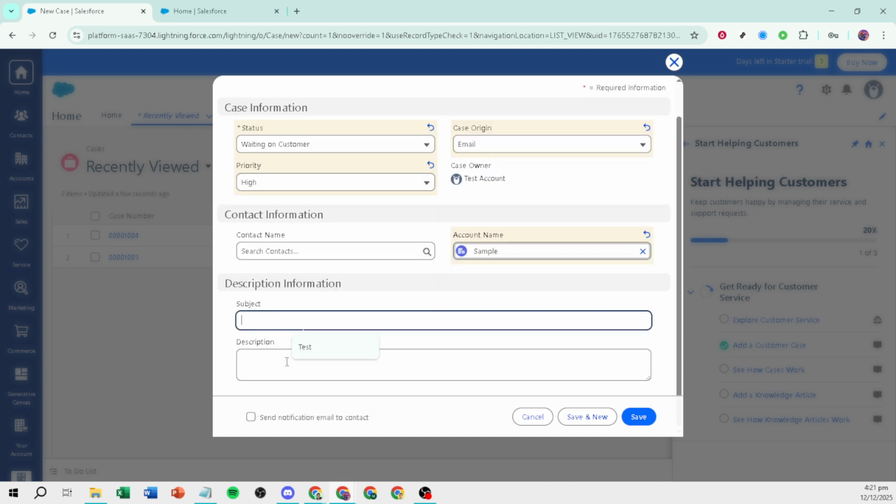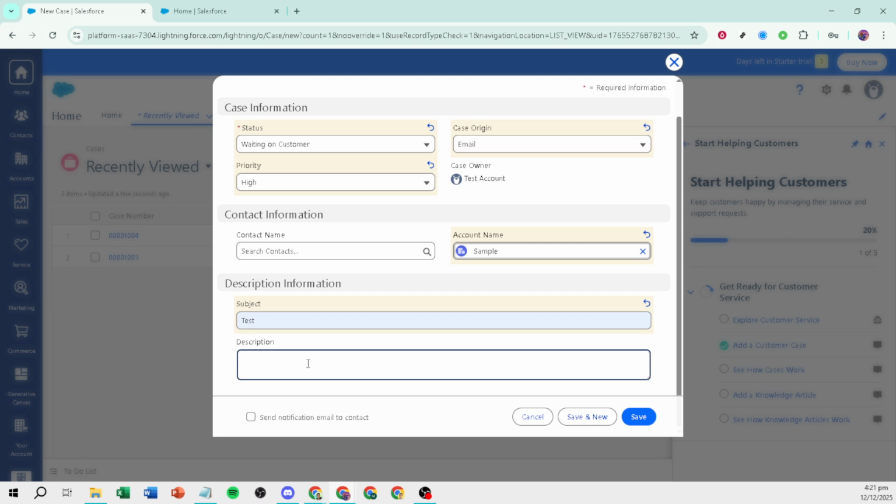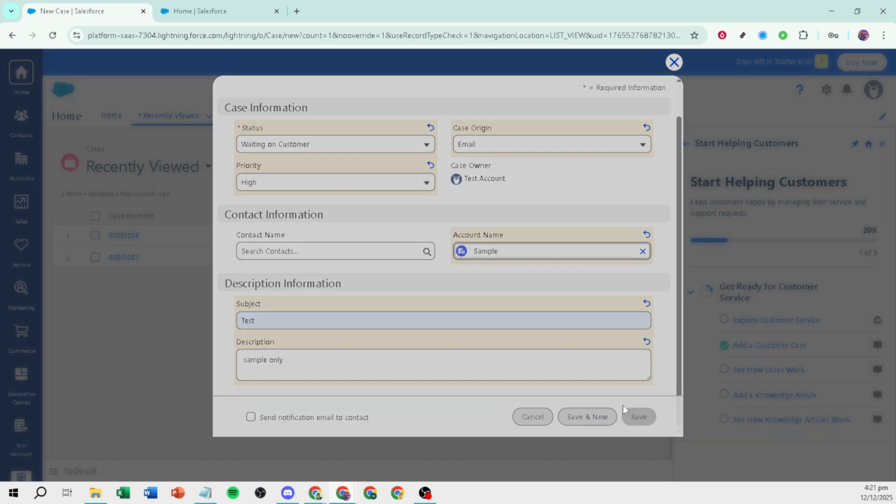When allowed, attach relevant screenshots or logs to save back and forth later. Double-check required fields. Salesforce will flag anything missing. When everything looks good, click Save or the Submit button your org uses. You'll land on the new case record and see a case number. Jot that down for reference.